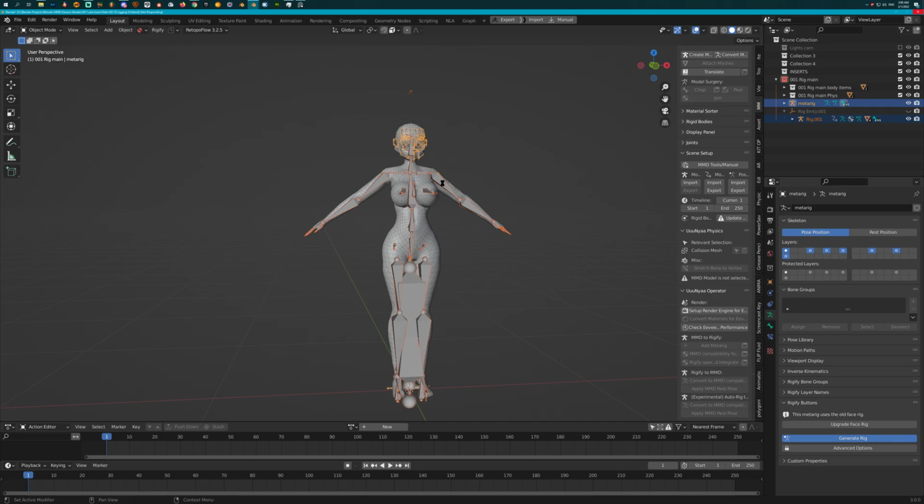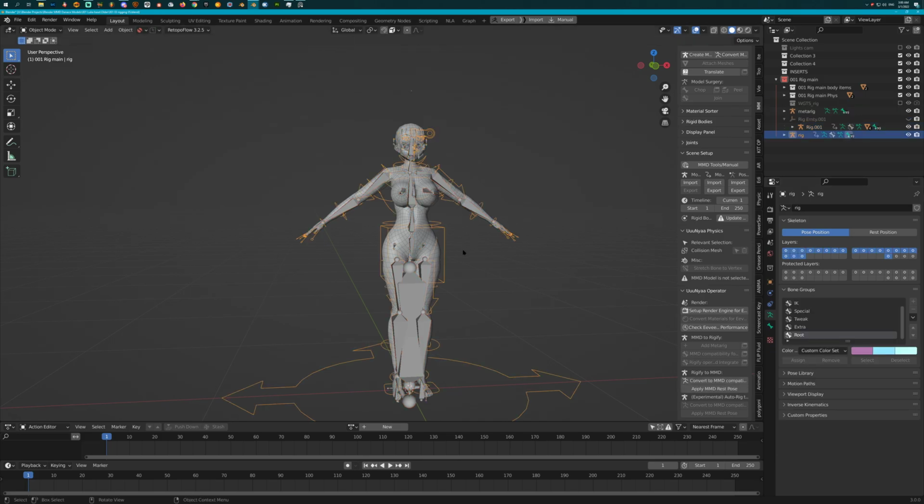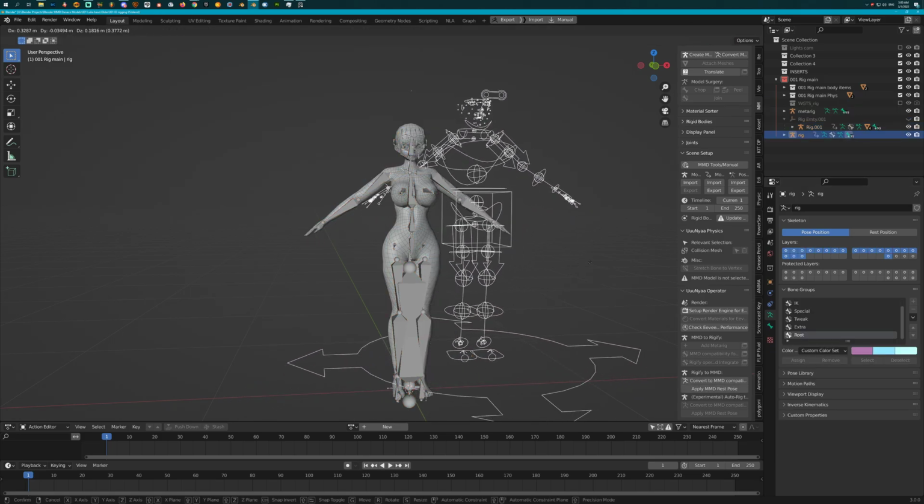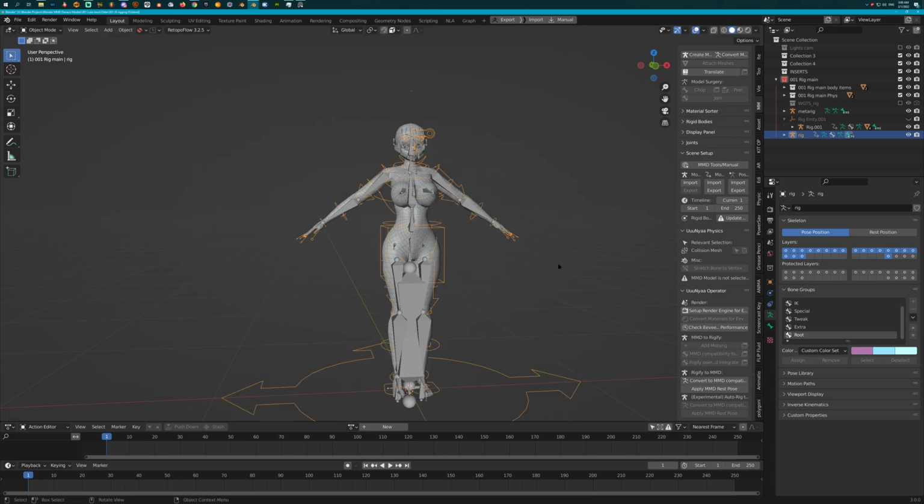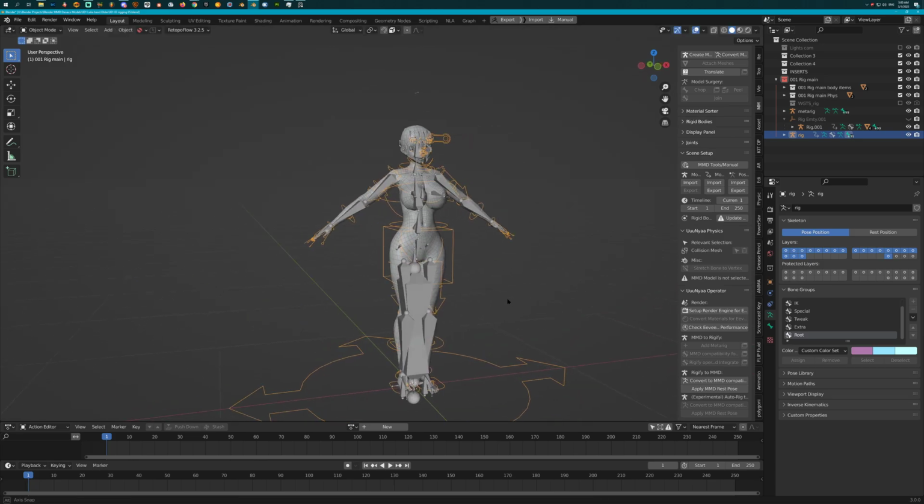And it's going to generate our control bones, which is this one. Right now, this one is not attached to our model. And we have an option here for the add-on. We can make a Rigify fully compatible one, which is going to be more for custom animations, and an MMD compatible one, which is going to be compatible with most of the MMD motion files. That is what we want to do for ourselves.